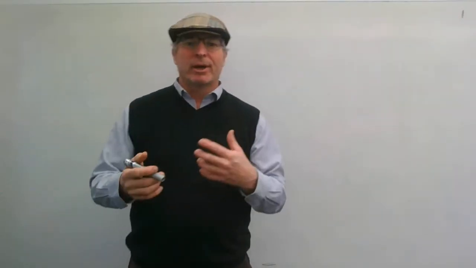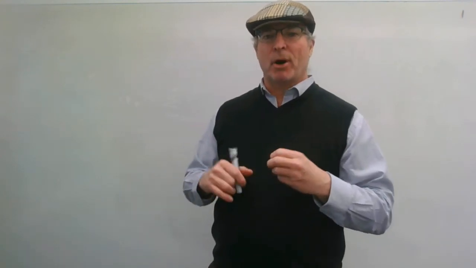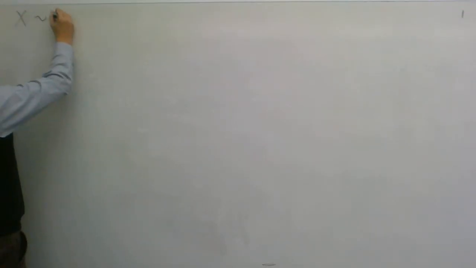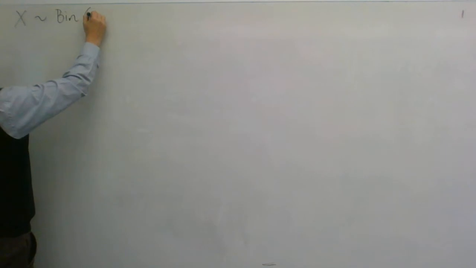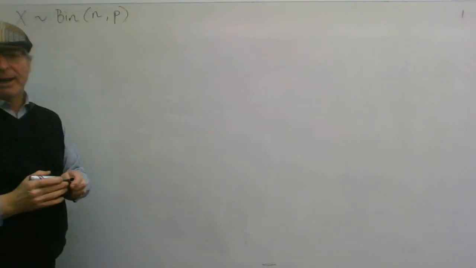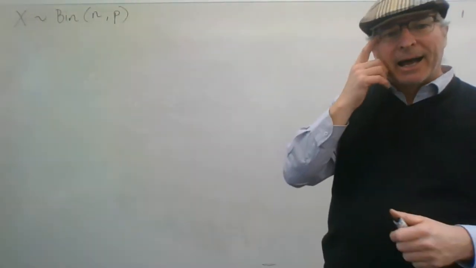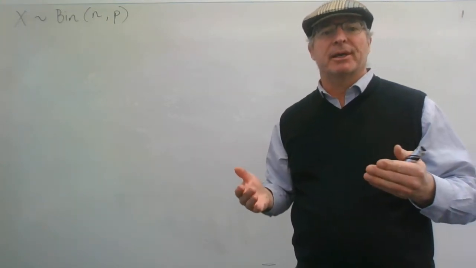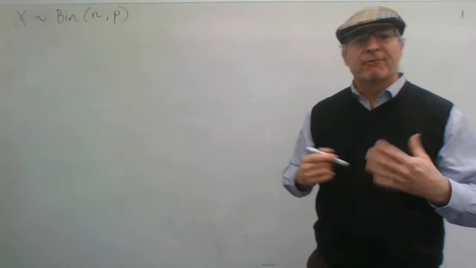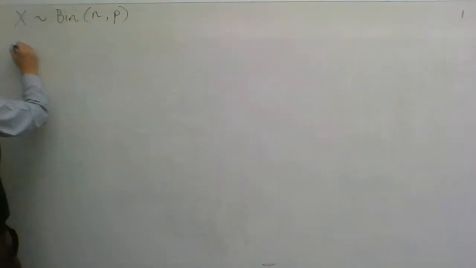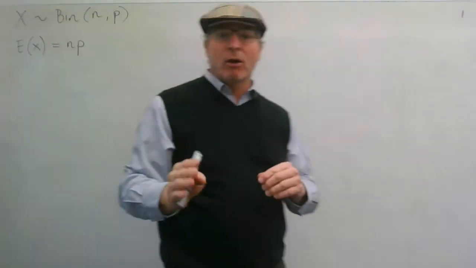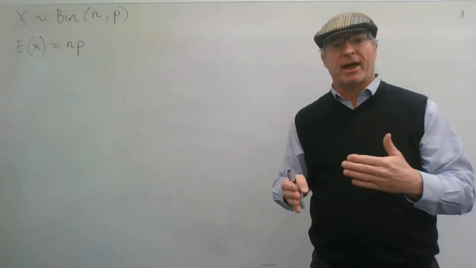So last time we had a look at a discrete random variable X with a binomial distribution. We said n is the number of Bernoulli trials, the number of trials that happens, and p is the probability of success. If that's the case, we learned that the expected value of X is np. That was intuitively obvious, but we did prove that from scratch.